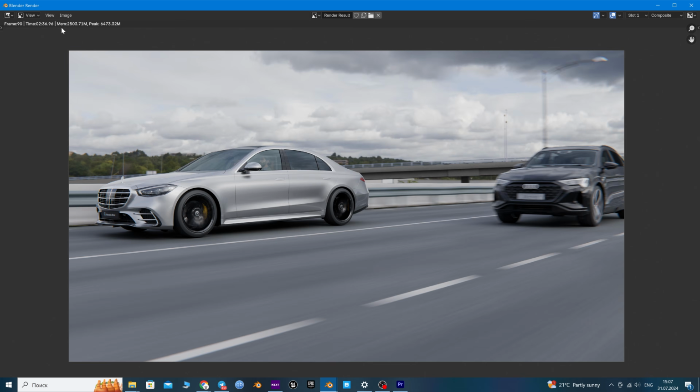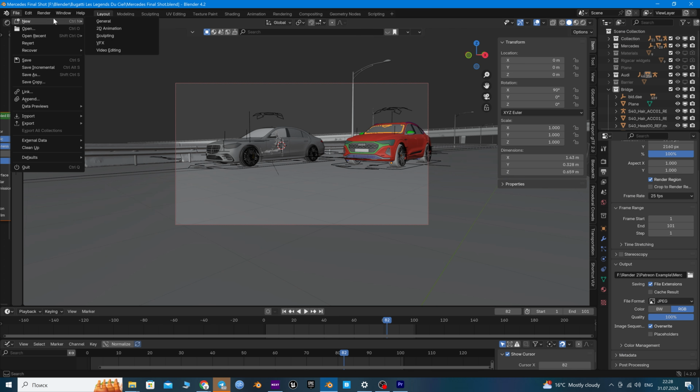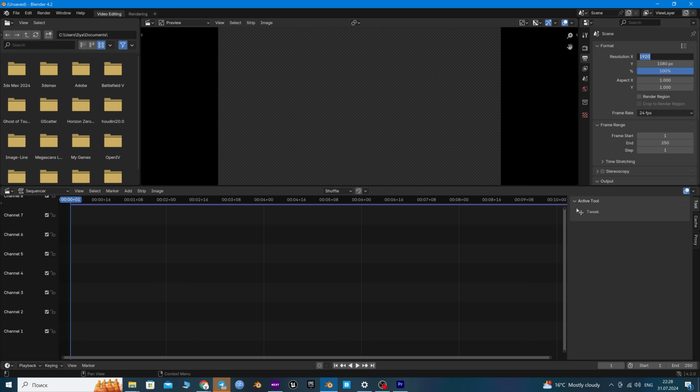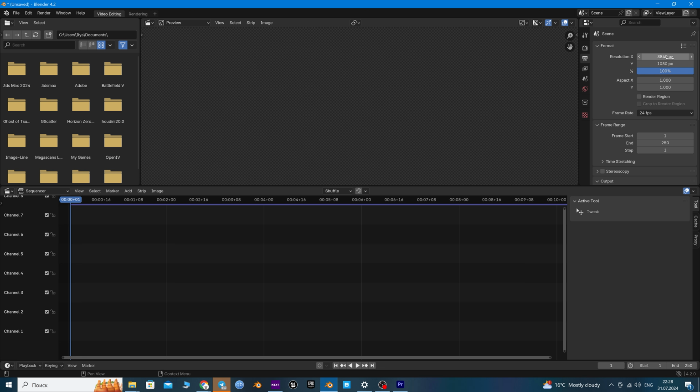Hit render. Then, after a few hours, we need to do this. Set the resolution in FPS as it was in your project.